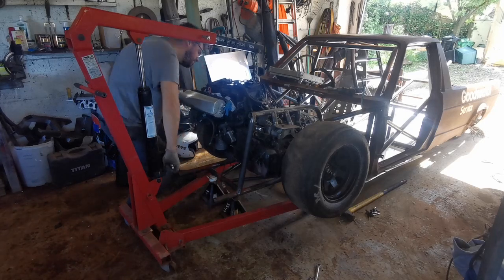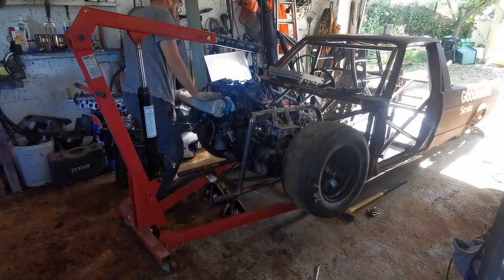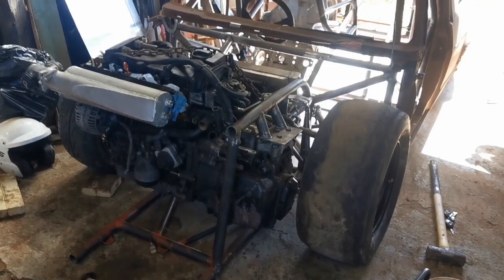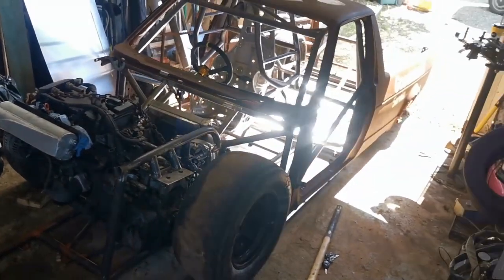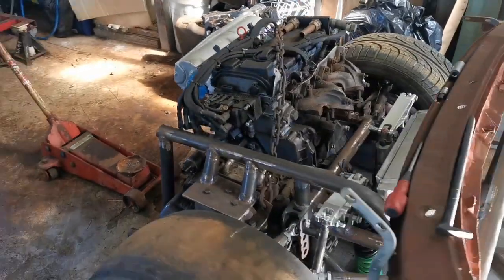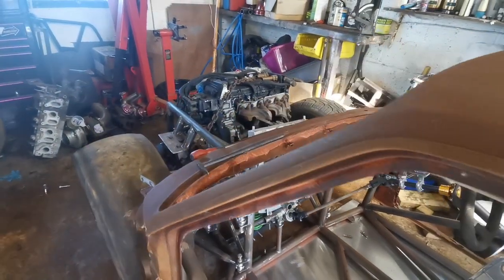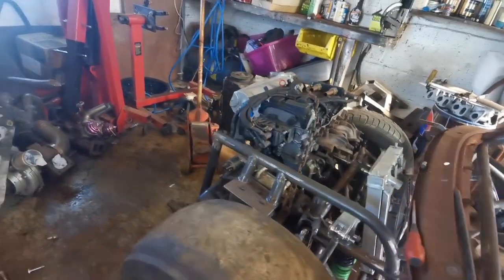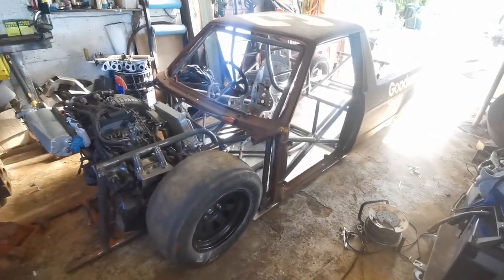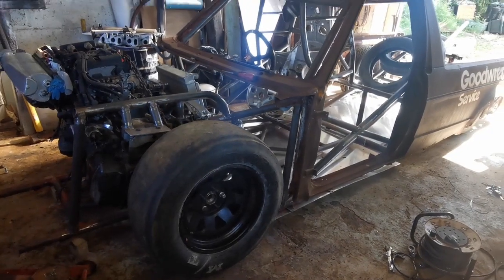There were a few things I had to clearance — I wasn't really sure what was going to fit, but it went in and I'm pretty happy with that. It's really nice to see the car coming together like this now; I can see it's actually becoming a car. The next thing I really want to do is weigh it, so I can work out how to place other heavy items like the turbo, battery, and things like that, just to make things nice and even. I think one of the next things I'm going to have to do is the exhaust manifold — not really sure how it's going to go yet. I'm still deciding whether to do something cheap and easy just to get it running, or do something wild, crazy, a little bit unusual.